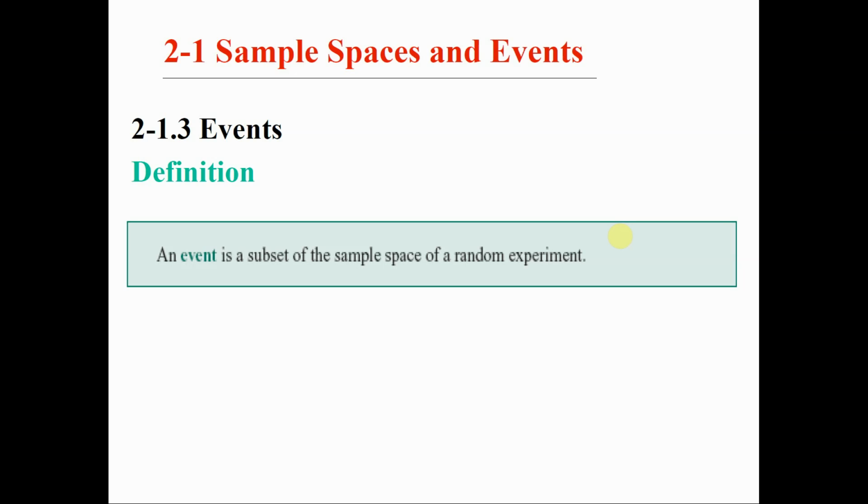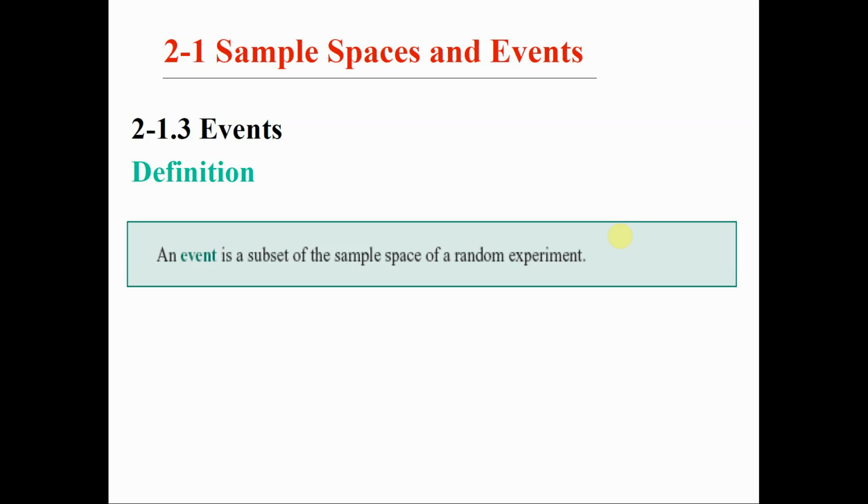This is Dr. Muhammad Saad, and we are continuing our lectures in random signal theory. We are still in chapter 2, basic probabilities. Last time we talked about the definition of the random experiment. It's an experiment that if you do, the outcome is uncertain, and we defined the sample space, which is the set of all possible outcomes of a random experiment.